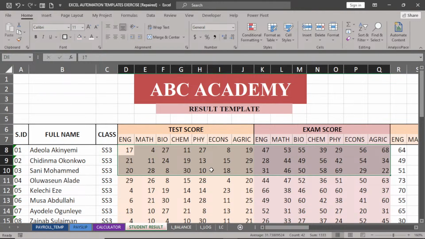You enter everything, the details. Design a result sheet template of 50 students that wrote 9 subjects. What I use is 1, 2, 3, 4, 5, 6, 7, 9 subjects. Please note that they did 9 subjects.